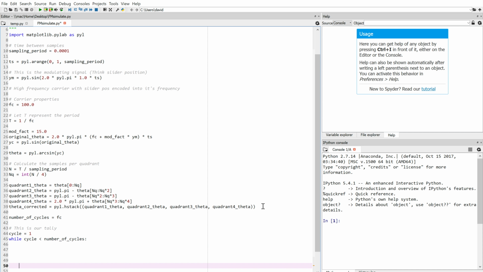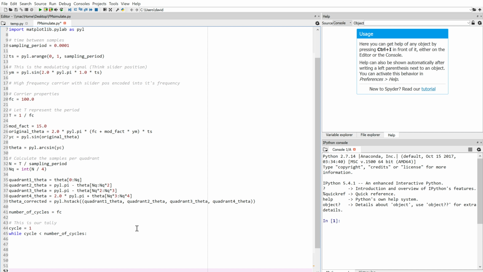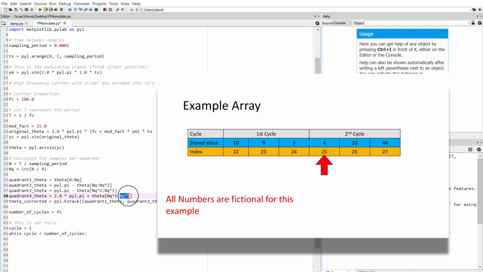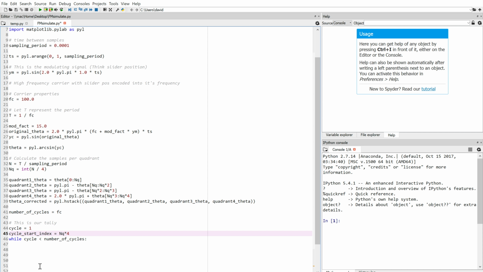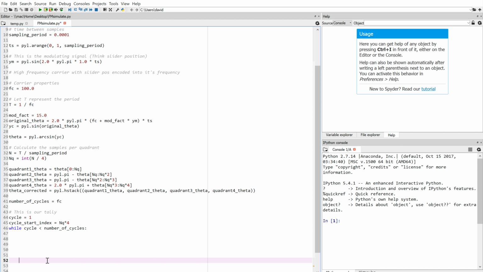We already know that for cycle 1, the index that points to the first angle in the second cycle would be indexed by NQ times 4. From now on, let's call this value the cycle start index. Let's jump ahead a bit and say that we just solved for all the angles for whatever cycle. Each time that a cycle's angles are solved, we need to calculate a new starting index for the next cycle. To do this, all that needs to be remembered is that n defines the number of angles per cycle. This means that we only need to add n to our cycle start index in order to know the first index for the next cycle.